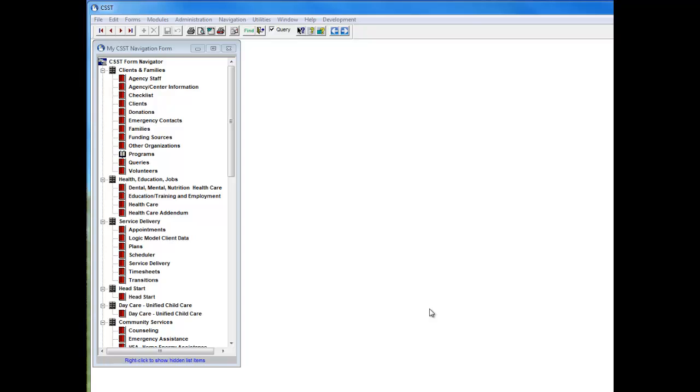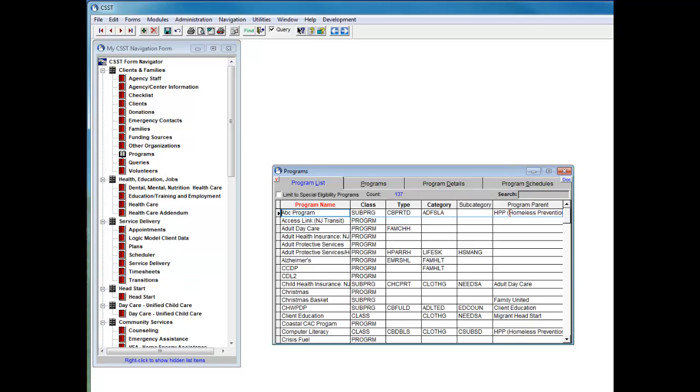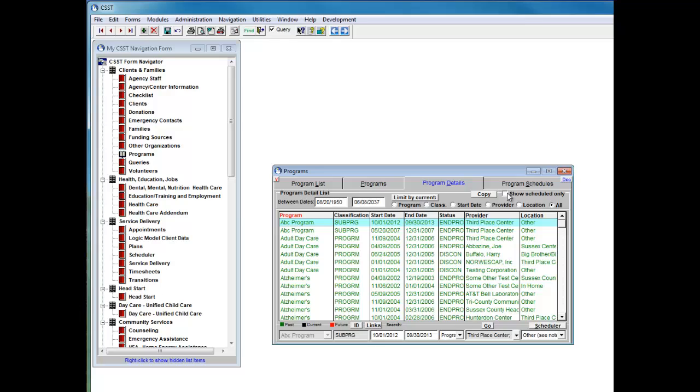In this clip, we want to talk about program filters. And to do that, you need the programs form. And the filters have to do with both program fields and scheduled instance of program fields. So the filter function is on this third page where the program instances appear, and the filter will be applied to the list of scheduled program instances that appear on this page.